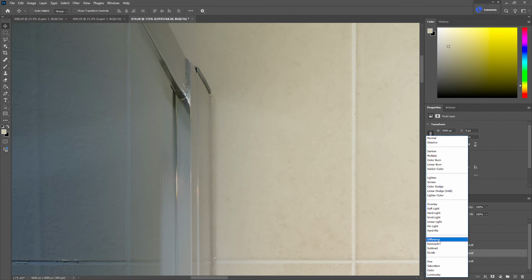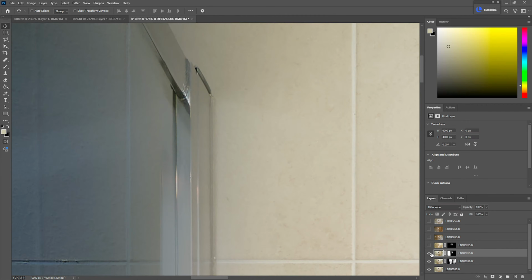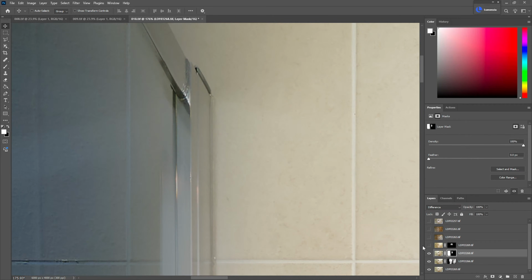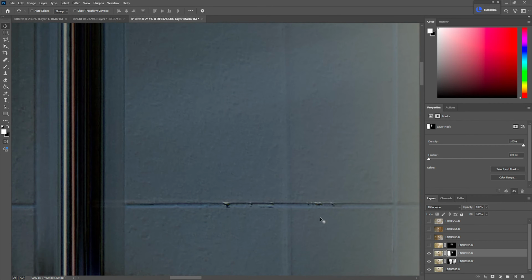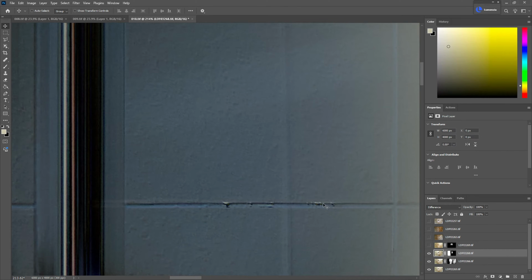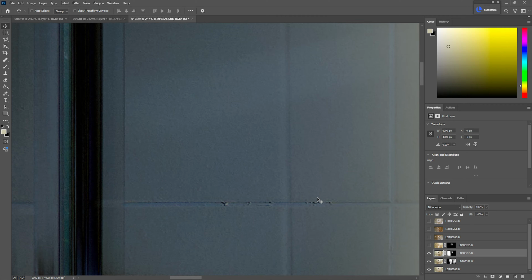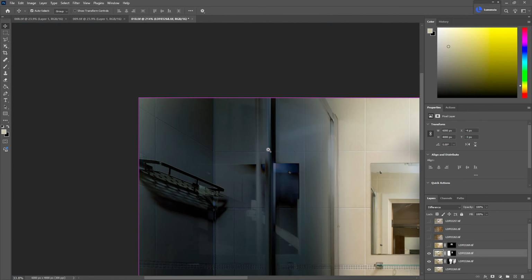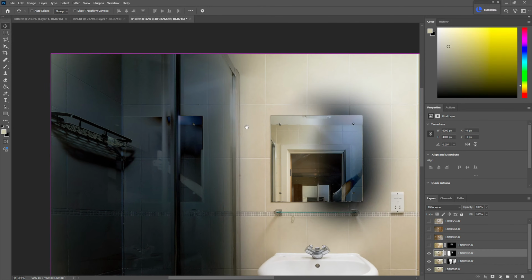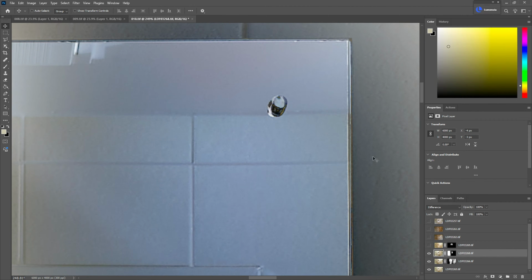Let's put it in difference mode. I think this is the closest we can get to it. Let's see. Yeah, I think it fixed that.